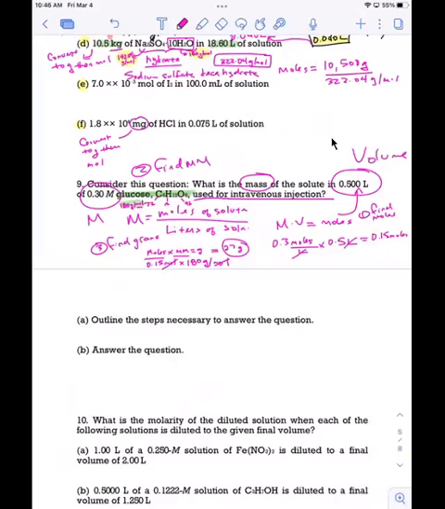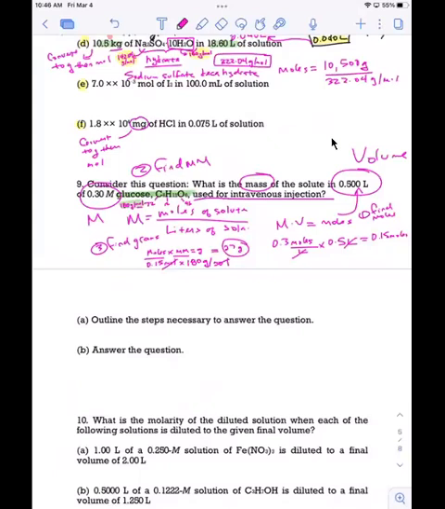All right. So when you see a question like this, again, you always have to ask, what do I have? And then ask, what do I need? Right? So I have volume and molarity and molar mass. I need mass. So I need to find a relationship between the volume and the molarity and the molar mass that can give me mass. And that is that the molarity and the volume can give me moles, and then I can take moles and turn that into mass using the molar mass.